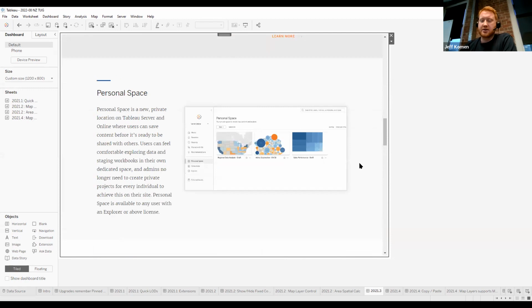A non-desktop function or feature that I wanted to quickly mention was personal space. We all love personal space. This is by default, each user gets personal space in their server or Tableau Online / cloud environment. And this is where you can save work in progress or just your own work that you don't necessarily need to publish or share to other users. Previously, without this, you had to get your server admin or your cloud admin to create a space for you or a project with permissions that only you could see, for example. So it was a bit of a pain if you wanted to have this sort of private workspace to do work in progress type work. So this is now a nice sort of space for you to bring your own content through.